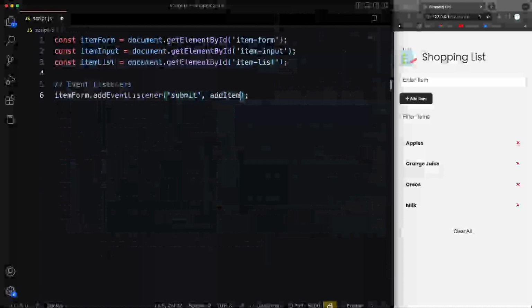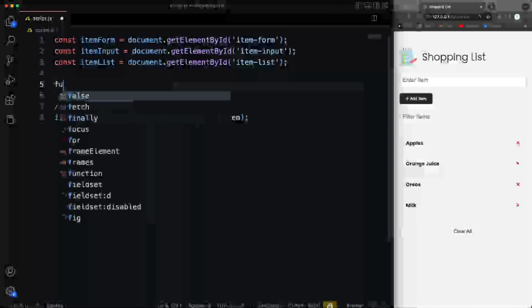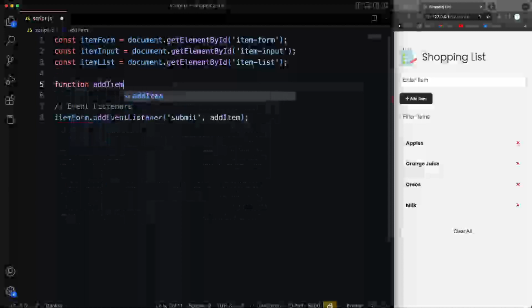Now I might change function names and stuff later on because I do want to refactor this. For instance, we'll probably put these event listeners inside of an initializer function, an IIFE, and I might change some of these event function names as well. But we'll refactor as we go, and I'll explain why I'm doing that. So let's create our function called addItem, and you can use an arrow function if you want. I'm just using regular functions for this.